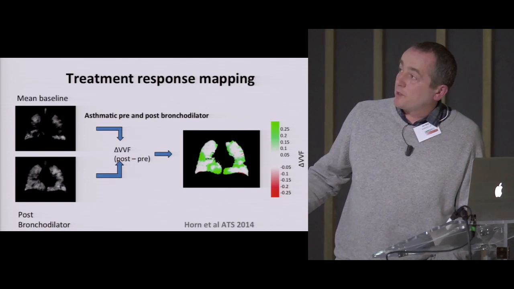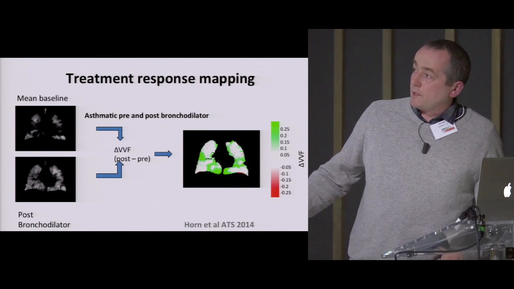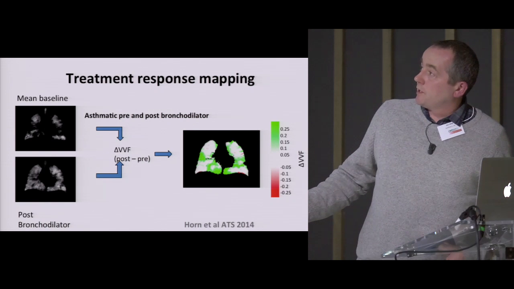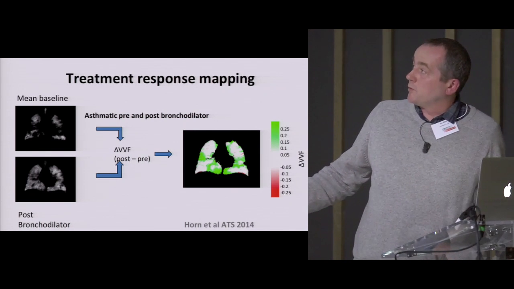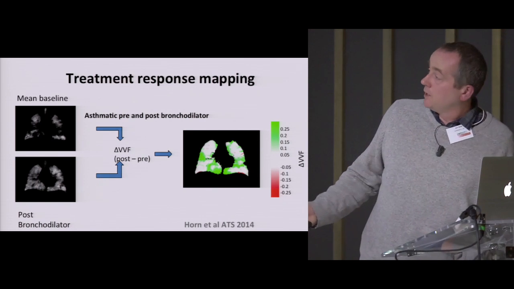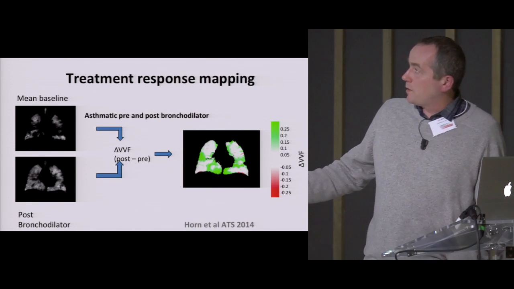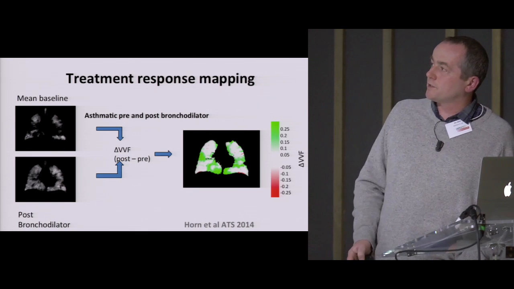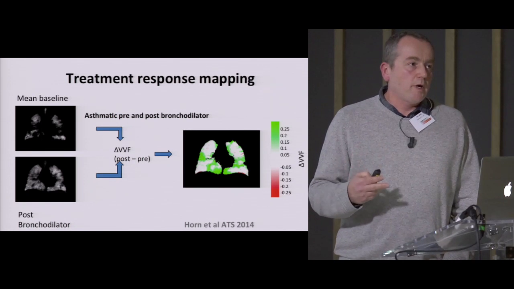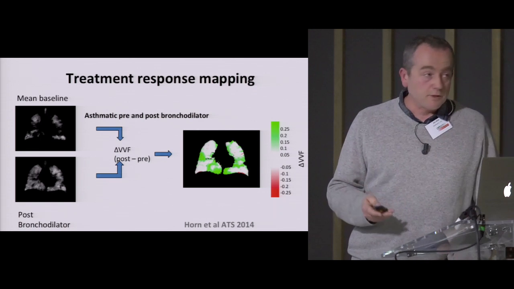So here we've got an asthmatic patient who's abstained from taking their bronchodilator. Then they've taken their bronchodilator and a large part of the lungs has responded favorably to the drug. Using a paradigm of treatment response mapping, we can come up with a response map of the lungs, and you can see in this patient, parts of the lungs that have responded have generally responded favorably. So that color map represents lung ventilation increase quantitatively. So more sensitive ways of picking up change of the lung to a therapy, and also which bits of the lung are responding to the therapy using these techniques.